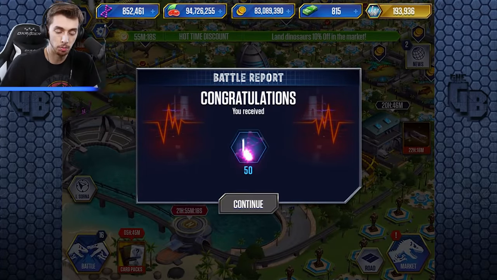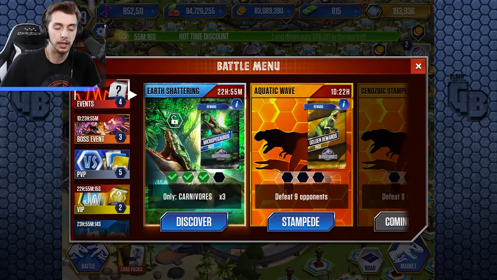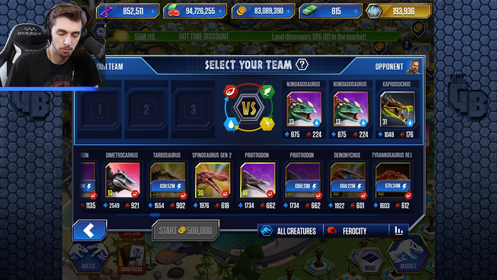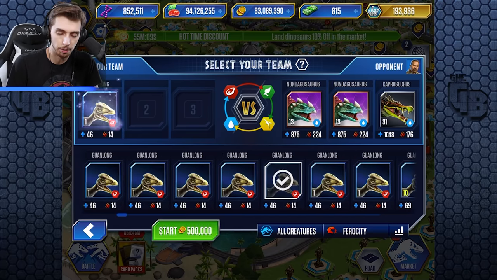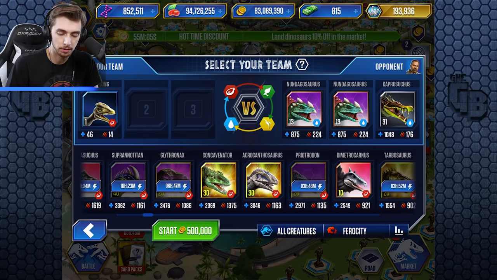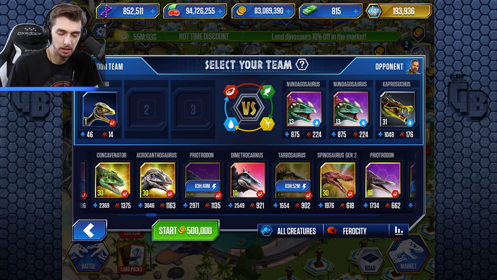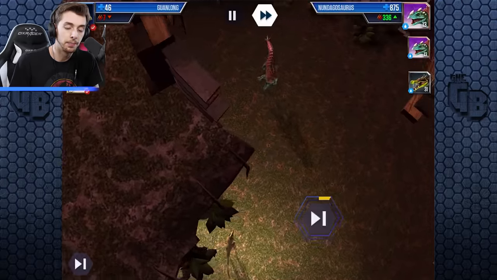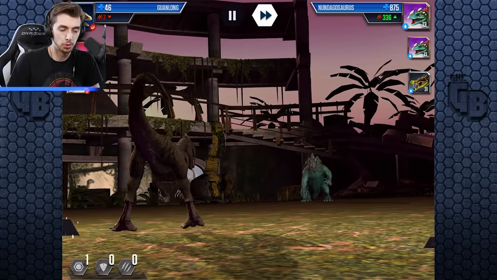Okay. So, wait. Was that not the last battle? Oh my god. It wasn't the last battle. Alright, well, let's just put something rubbish in, and then something really good in. Is concave in it? Yeah, that'll do it. And just in case things go bad, a level 10 Indominus Rex.